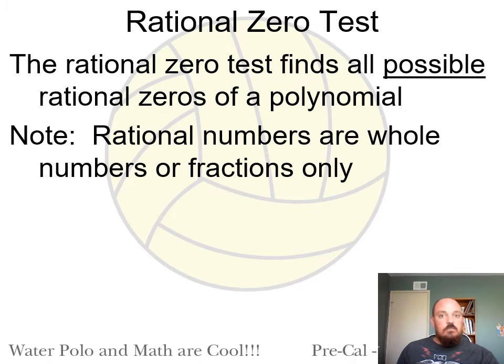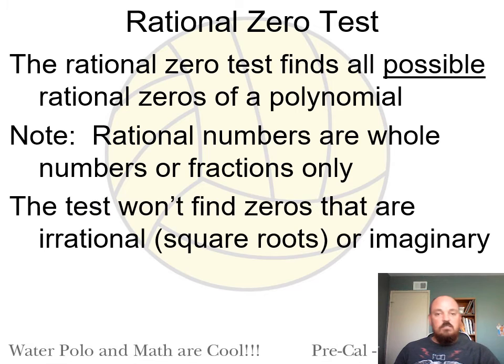Now, a couple things to notice. We've seen the word rational twice. It's in the name, the rational zero test, and I said it in the bullet point above. Just a reminder, when I say rational number, I'm talking about whole numbers and fractions only. And what that means is if your polynomial has a solution that's either an irrational number, which would probably mean there's like a square root in it, or an imaginary or complex number like we just did in 2.4, then we have to find those a different way. Those aren't going to show up in the rational zero test. But the rational zero test will give us a list of rational numbers that might be a solution to this polynomial. And that's the first step in solving.